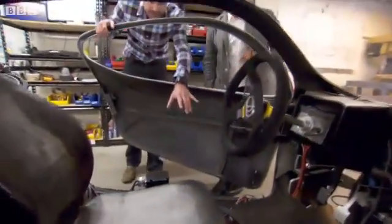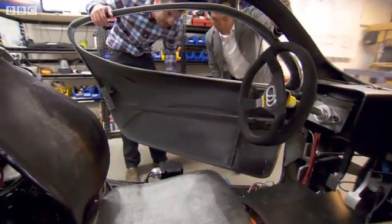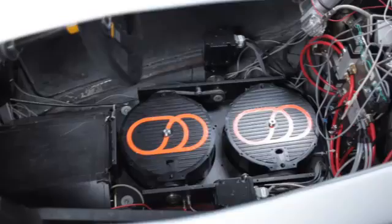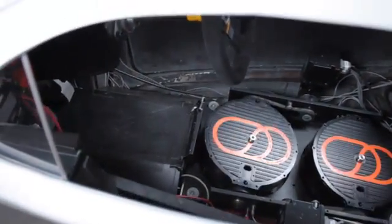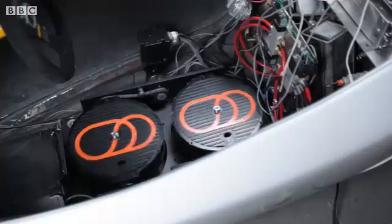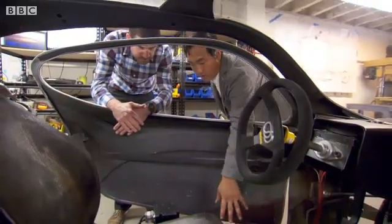If we look at the internals again — underneath the seat here, these are the two gyroscopes. How do they actually work? So there are two gyros that can rotate and process, and that creates a righting force that keeps the vehicle balanced. This is the gyro right here, underneath the seat. There will be a way to isolate between the rider, the interior, and the actual gyroscope.